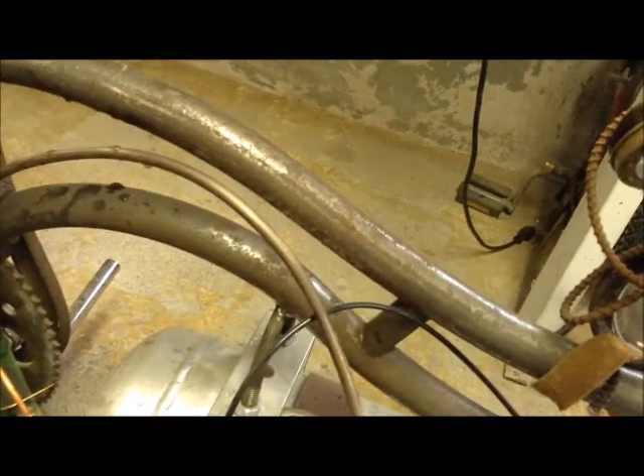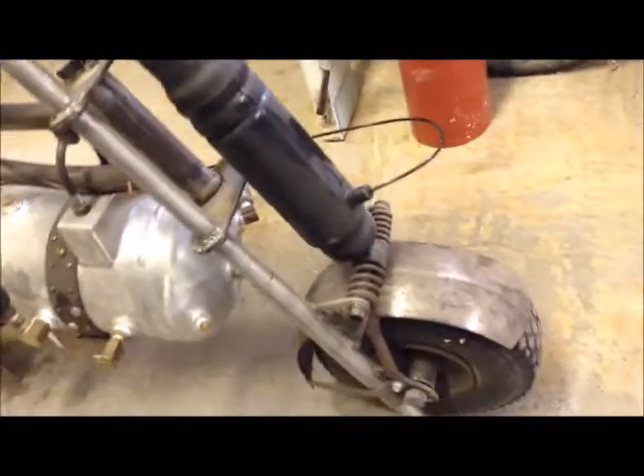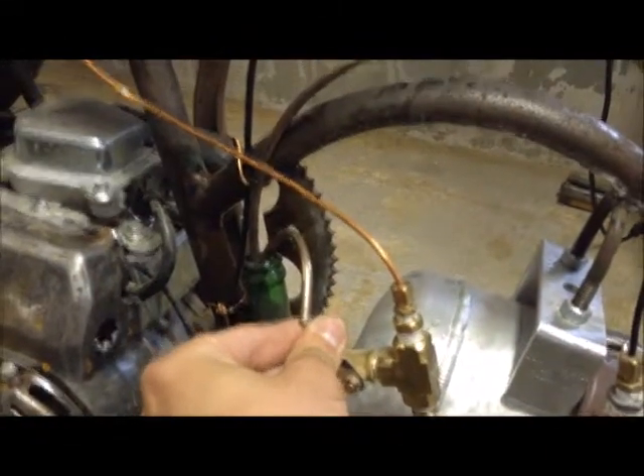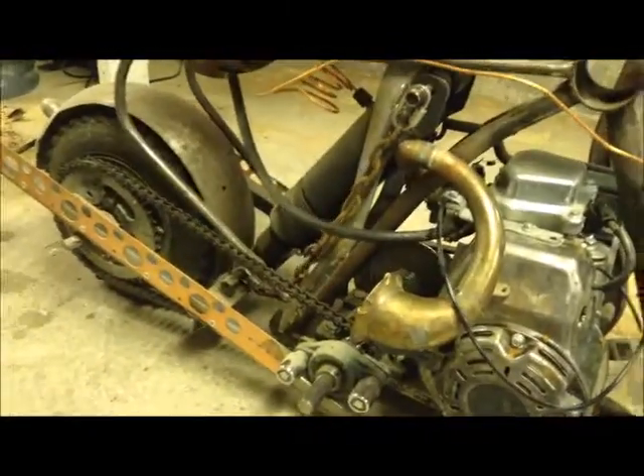If you open the valve too quickly, the water will shoot right out of that bottle in your face. It'll kind of park itself because I made these tubes go all the way through and hit the ground. I was going to put big ball bearings on there. In the back on the swing arm, by the way, there's a little tail light and a custom license plate. Letting the rear out also drains into a long neck bottle, so now she's sitting flat — that's how you park it.